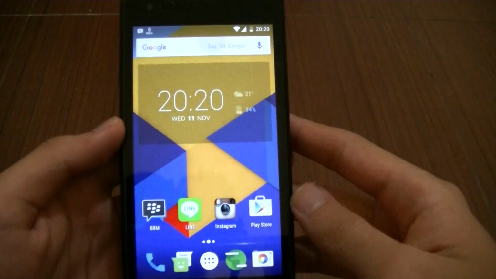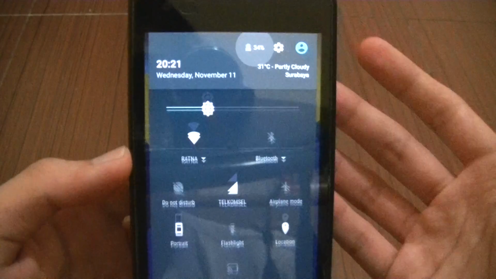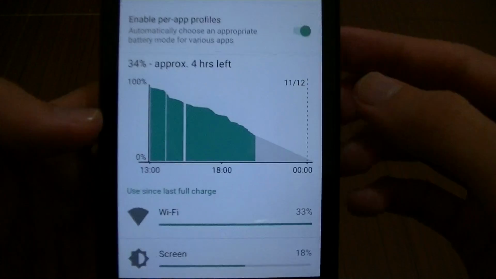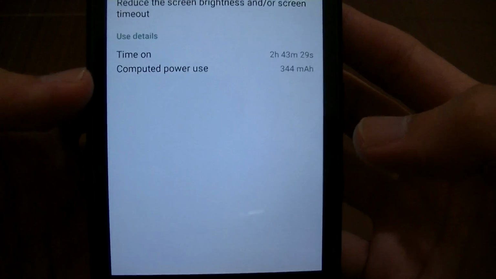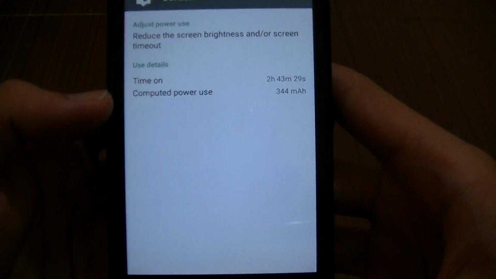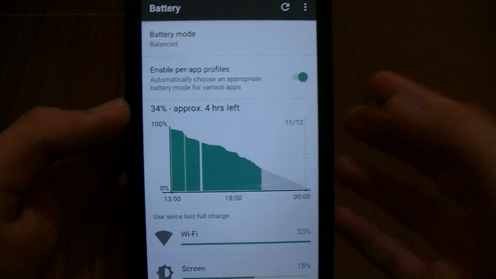Okay, so moving on to another thing about the Marshmallow features, that is the doze function on the battery. So now I've been using it for pretty much quite a lot, so I got the screen on time for 2 hours and 43 minutes. I still got 34%. So yeah, battery life has been pretty great for me.